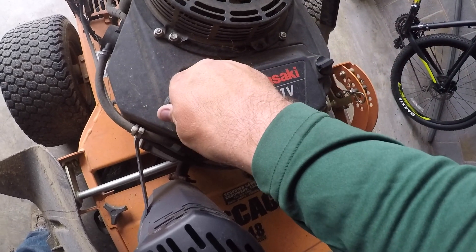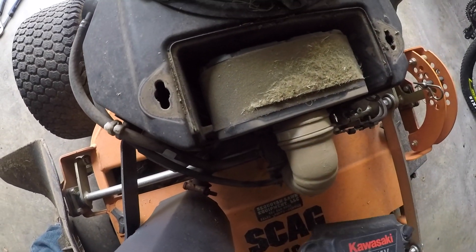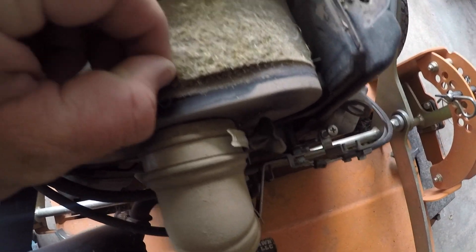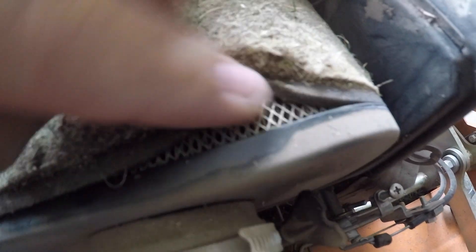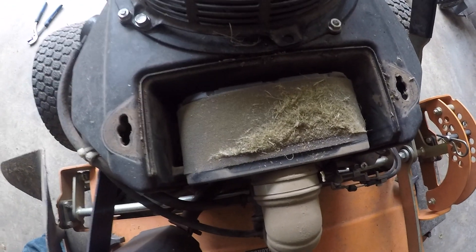Let's check this filter. The one that they're using now that they picked up from the dealer has got a brand new filter, but I haven't checked this one in a while. Oh yeah, it needs to be cleaned out and changed — you can see all the buildup. But honestly, this is just the padding; the actual filter itself is in the bottom here. So as long as that's clean you're okay, but of course you want to keep this padding as clean as possible. That one could use a new one or maybe just dust it out real good.